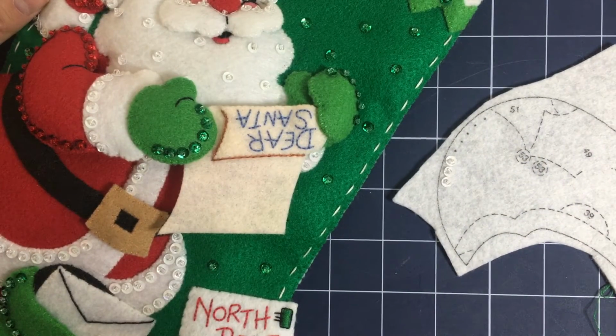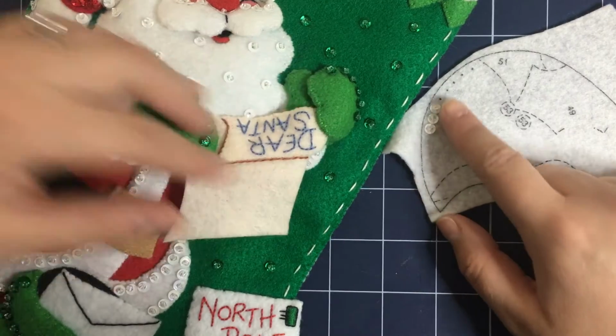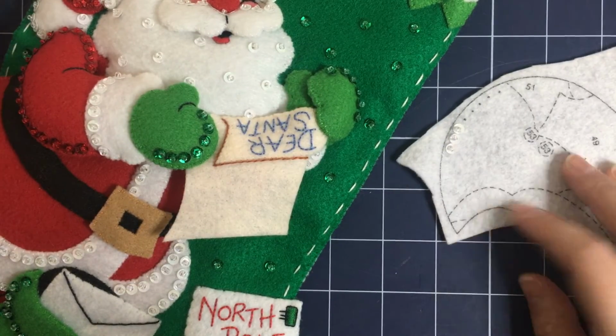Alright, thanks so much for watching. We just fixed sequins on an unfinished piece, and sequins on a completed stocking. It is possible.